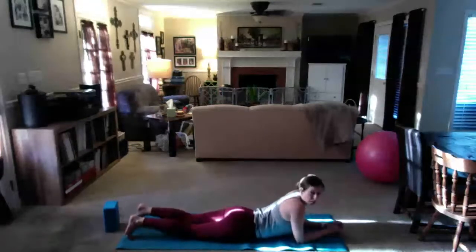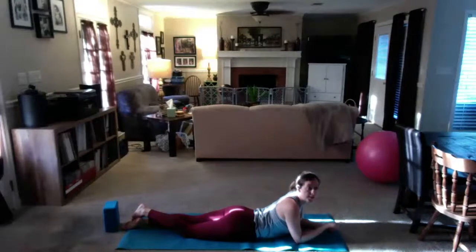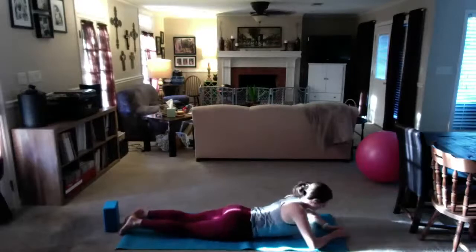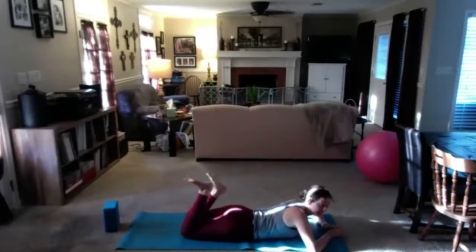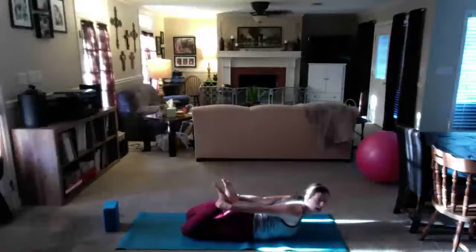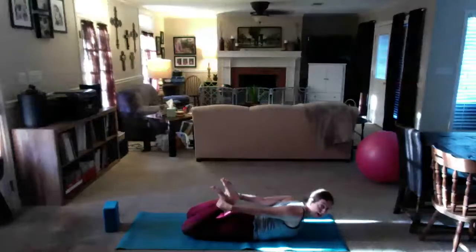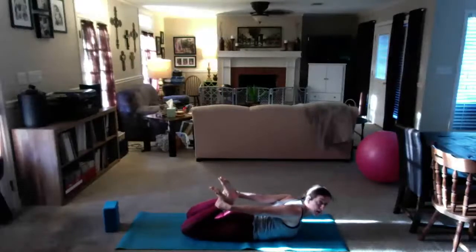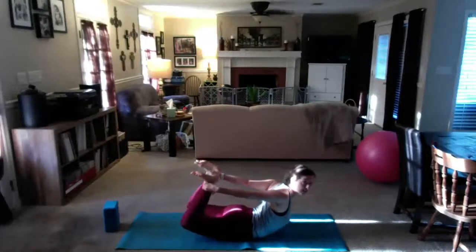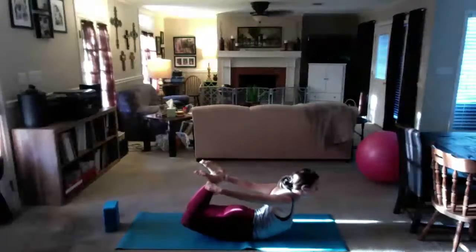Okay, so option to do that same thing again, or if you would like to try full bow, we'll go full bow, hold it for about 5 breaths, and repeat that for another time, so for a total of 2 times. We're going full bow, we're flexing the feet, bringing heels in towards the glutes. We're reaching back for the outside of the ankles. We're squeezing the knees together. So we'll create that tension, feet pulling the arms back, and we're inhaling, lifting the chest, lifting the thighs, knees squeezing towards one another, gazing forward, holding for about 5 breaths.